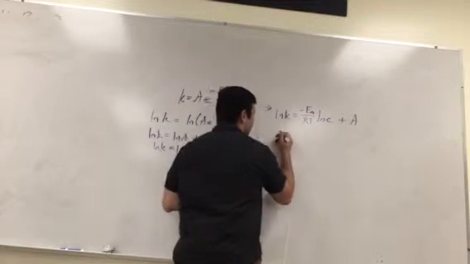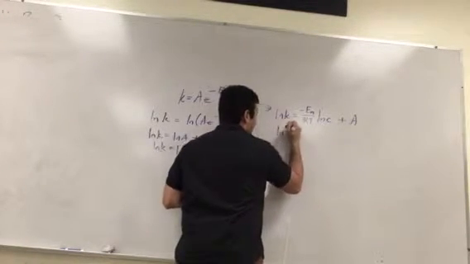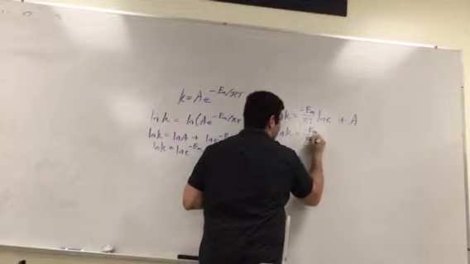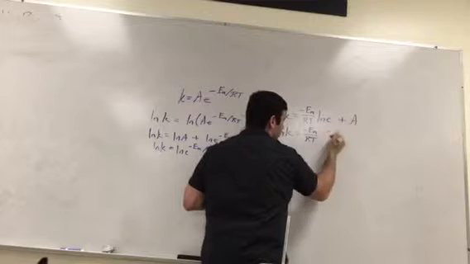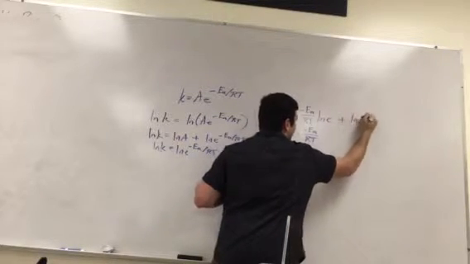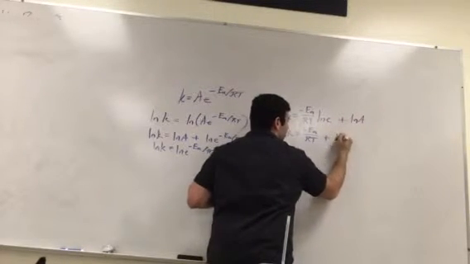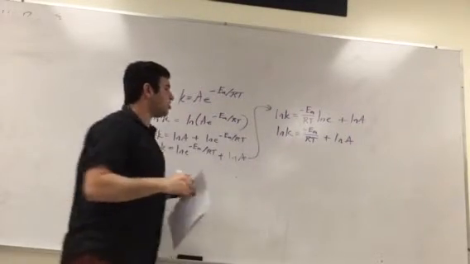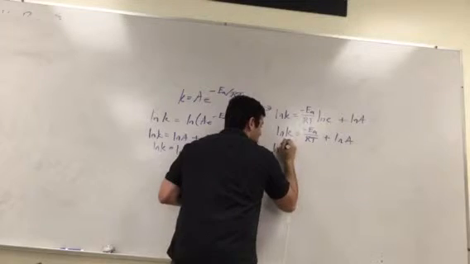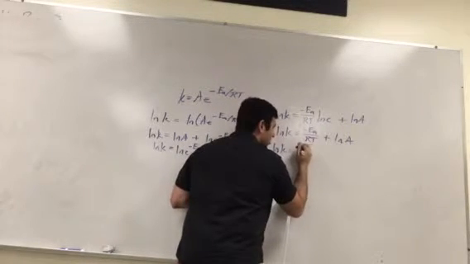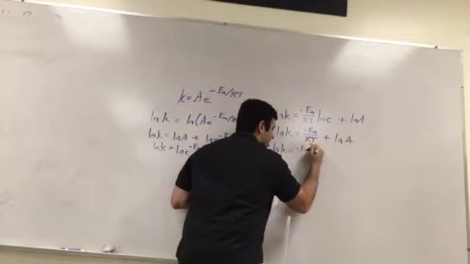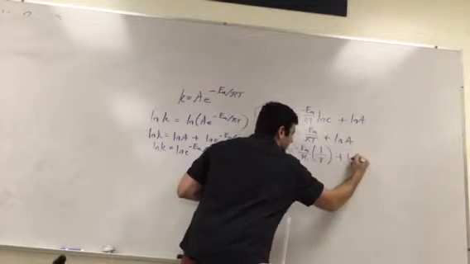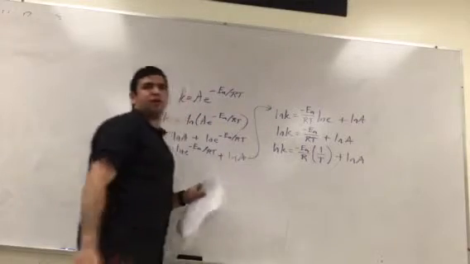So then I could just rewrite this as ln K equals negative EA over RT, and then that was a 1, so we exclude it. So this should have been natural log A plus natural log A, right? I'm gonna just separate out the temperature. So I'm gonna write negative EA over R times 1 over T plus natural log A. Okay.